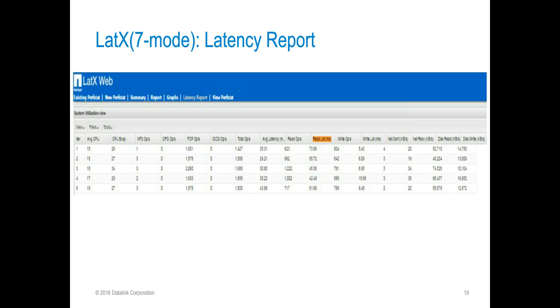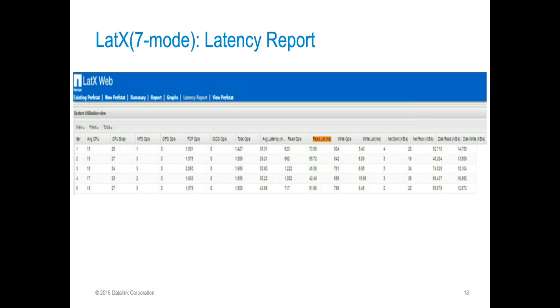So going back to Latx and its latency report, the port can actually use Latx to help us identify that latency just on the one screen. Normally, once we use Latx to identify that latency, we'll then go into those other sections in the Perfstat that we covered, both the Statit and the Sysstat, and we'll make sure that we do the math to make sure that all adds up to what we're seeing on this screen, just to double check our work.